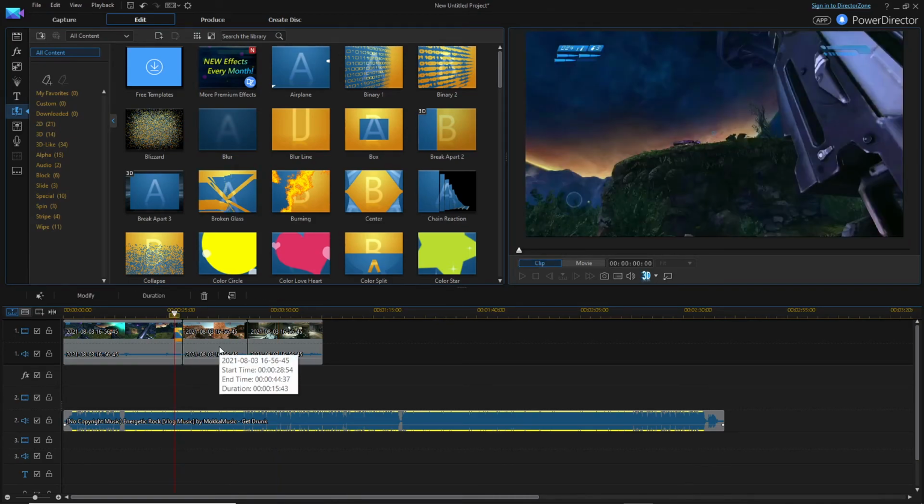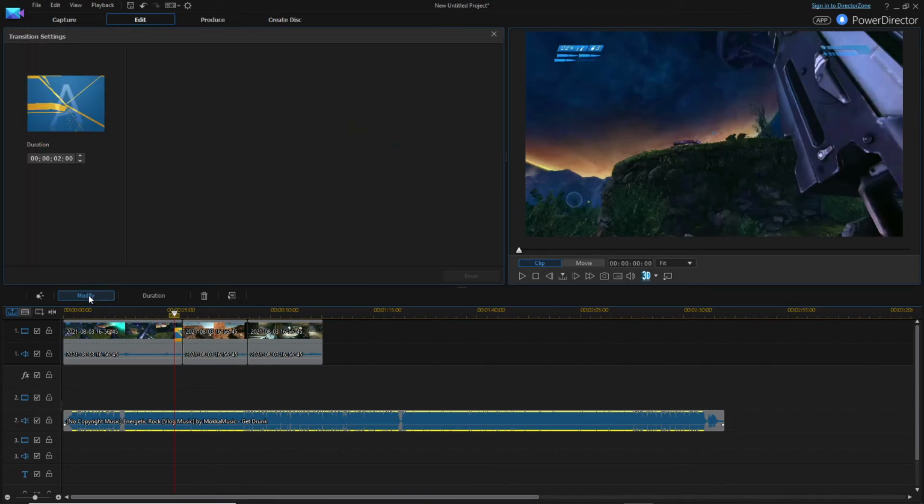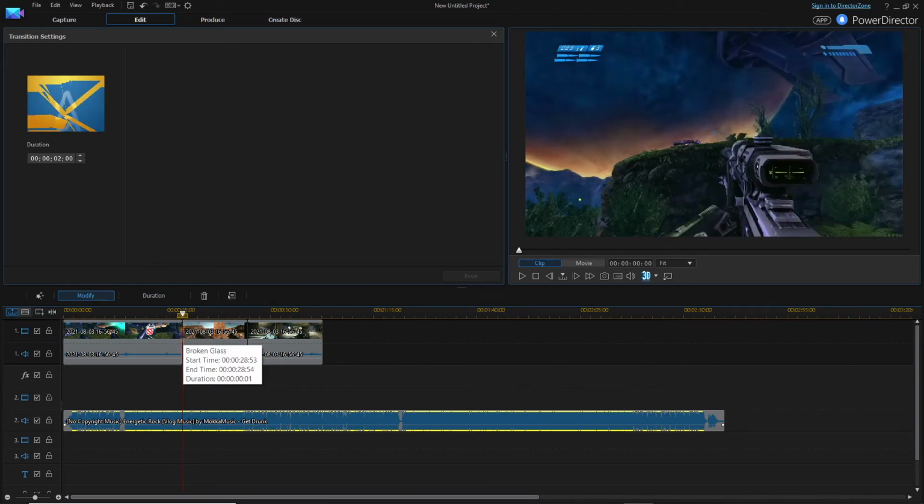So what you want is that, and then you want to click on modify. Normally it gives you an option right here to cross in. So actually, come on, give it to me. So we're going to undo.